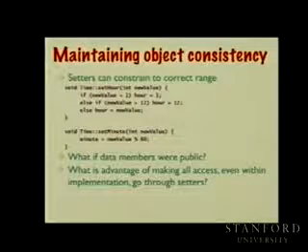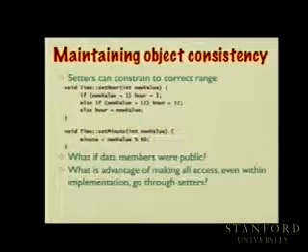So I said that I would talk a little bit about why you might want to have your member functions just make calls to other member functions rather than directly modify those fields. One of the advantages of object-oriented programming is that you can be very tightly managing the object state and trying to make sure that the object never gets inconsistent. For example, if you're a stack, you want to be sure that if you think the depth of the stack is 10, there are 10 valid elements. You never want to get in a situation where somehow you think there are 8, but really there are 10, or vice versa. It's your job to make sure that it makes sense.